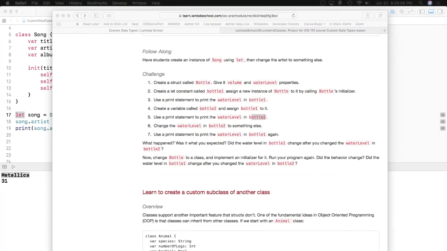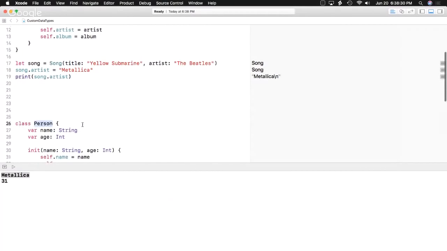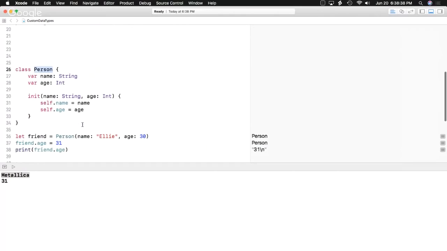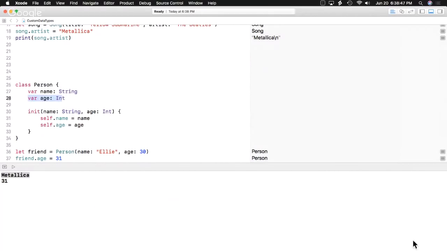The problem is if you just try to print person itself, you'll see something weird like that. I'm not sure why you're printing person, but you need to print the properties of person. Basically, the compiler doesn't know how to turn a whole person object into a string. How is it supposed to do that? There is actually a way to tell the compiler how to do that, and we're not going to talk about that today unless we have lots of extra time. But normally you'd want to print out its individual properties. Maybe use string interpolation to print a nice string like we did in the introduce method that we wrote before.